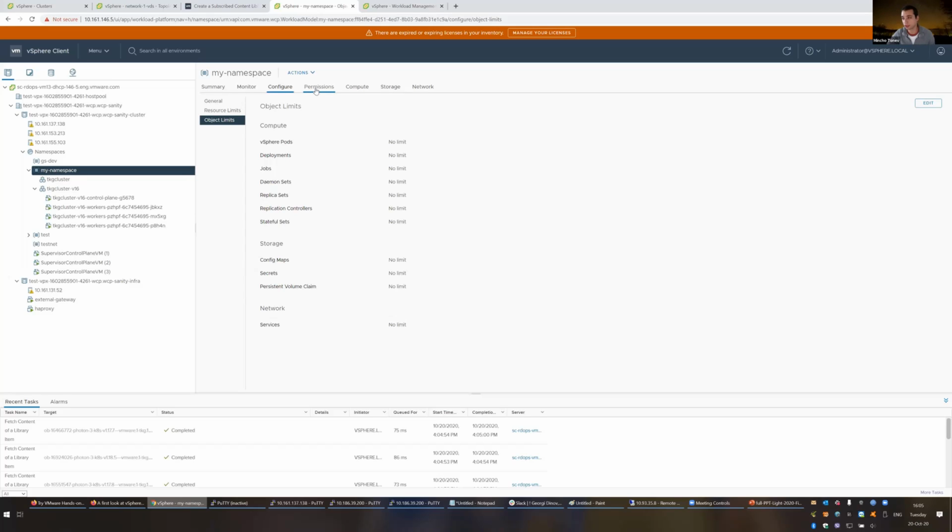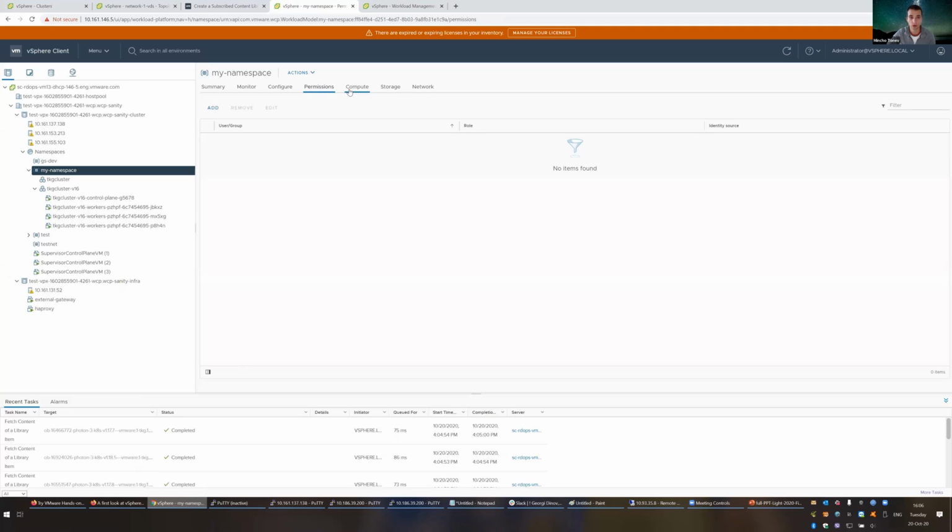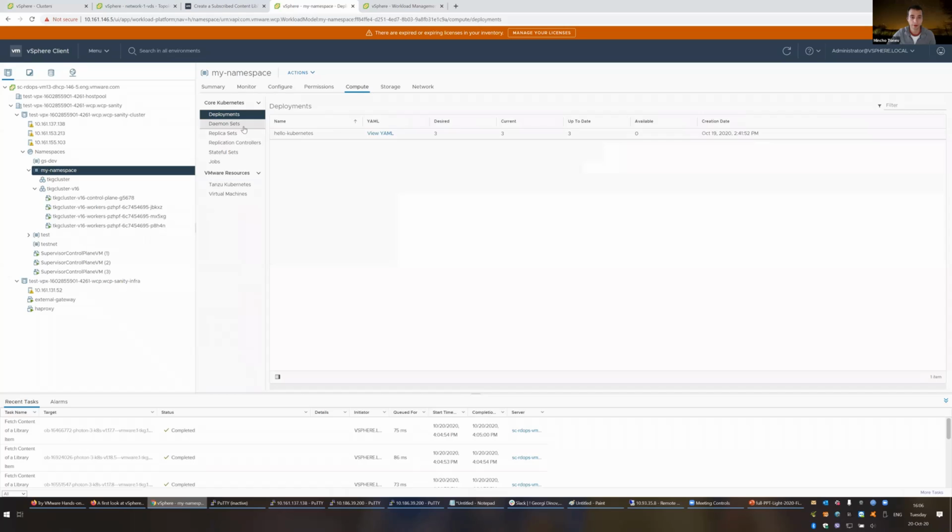And the important thing here is that once a developer deploys something like a TKG cluster or a pod, you will see it here in the inventory. So you'll be able to monitor all the workloads, all the resources.